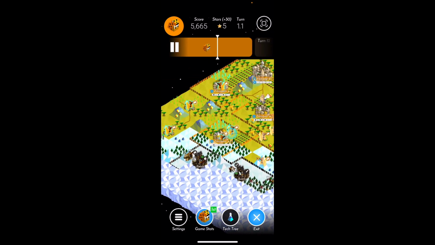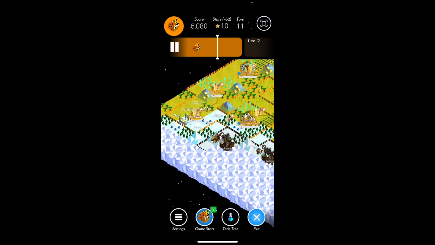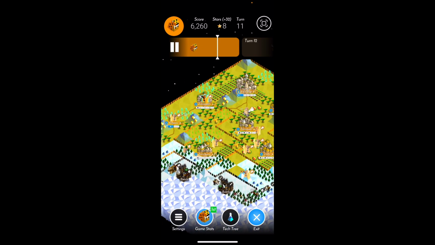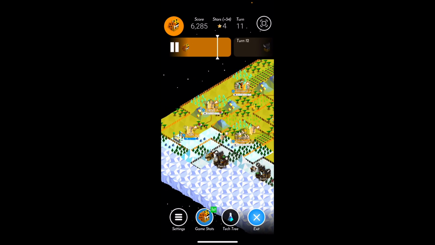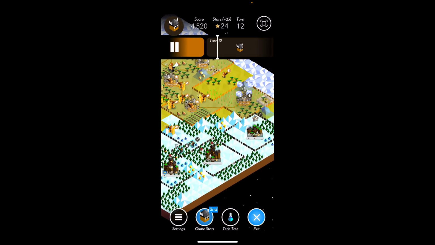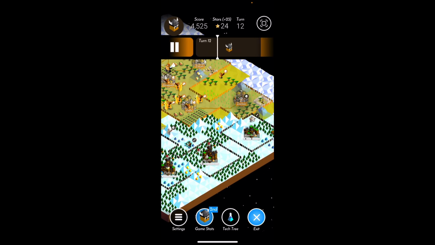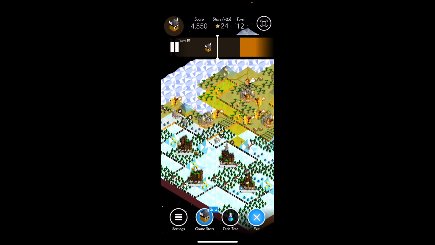Gonna get both of these villages up here. Then I connect them to my capital. That's 2 population for the capital. And I'm going to be able to upgrade both of them. So I have a good amount of riders. I did let that village get sieged, though.